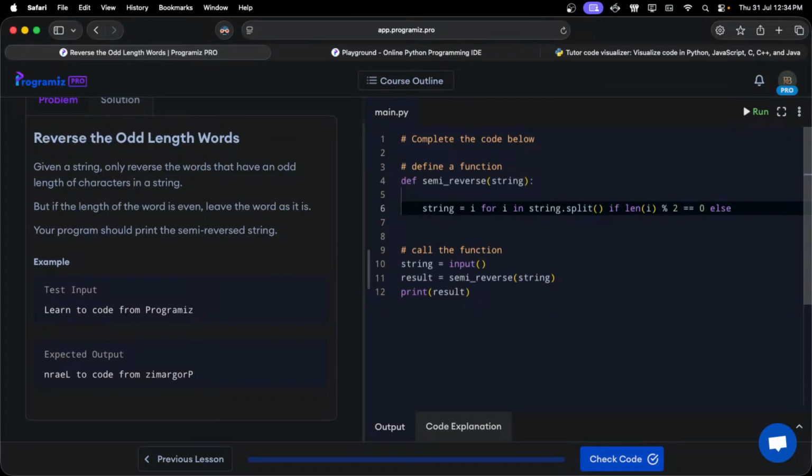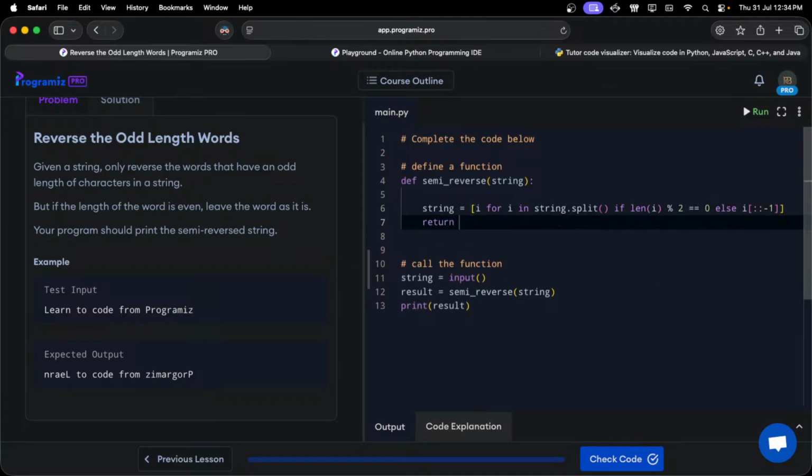Else minus 1. That thing is reversed, so we just run string, check code.